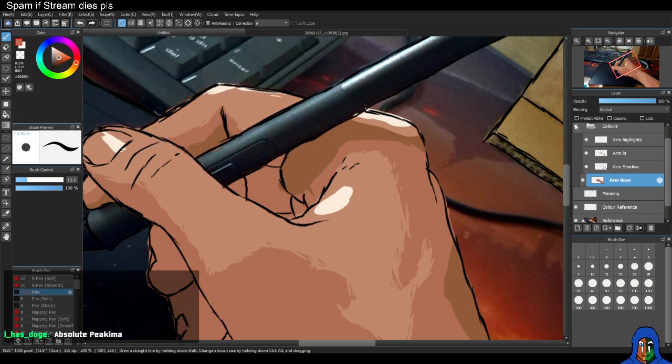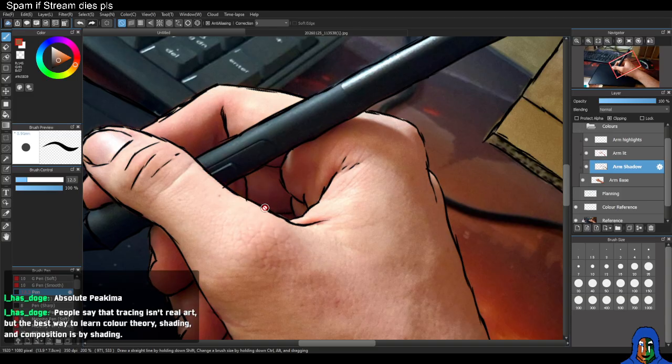Alright. I also now need a darker shadow color, because all this is in shadow, but it's really deep shadow. Look, that's deep shadow.